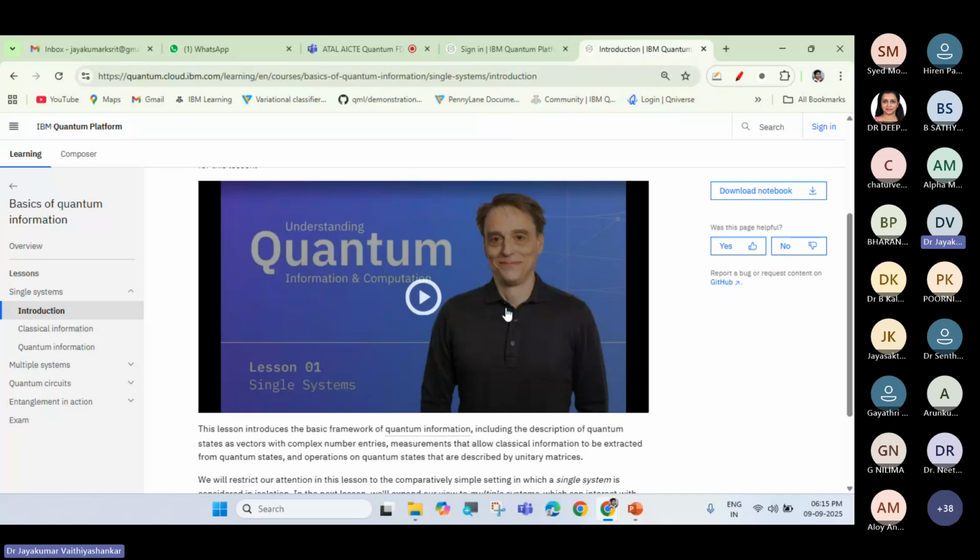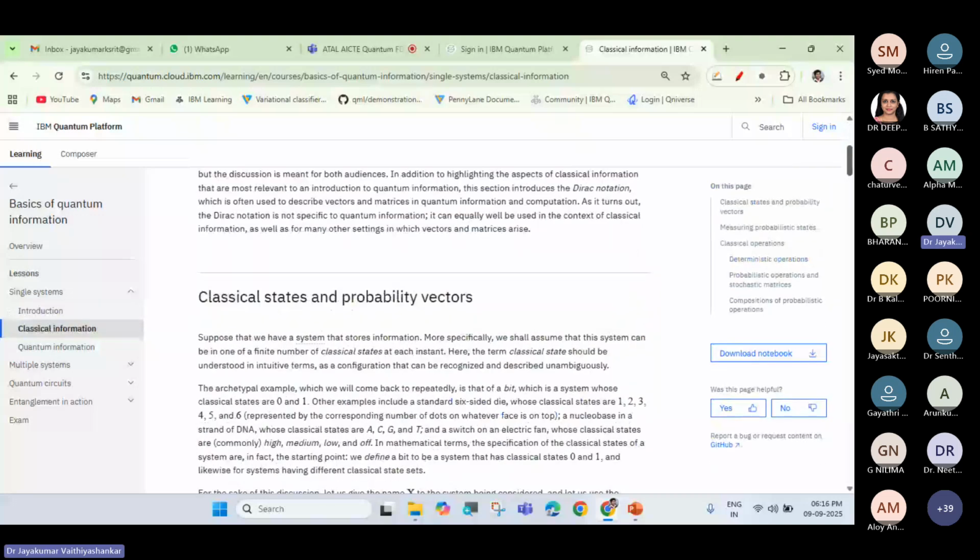Whenever you find any unfamiliar word, stop that video right there. Go to Google, do some basic research, come back to it. So you need to study quantum only at this slow pace. Okay. Because quantum involved with a lot of mathematics, lot of physics. You cannot skip each and everything.